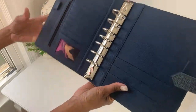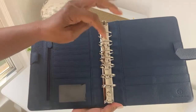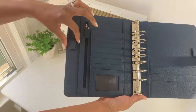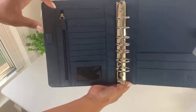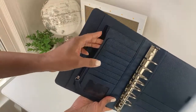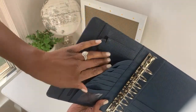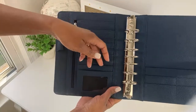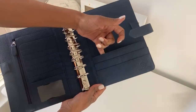Let's take a look at the inside configuration. I'm showing you the classic size right now — I also have another size to show you right after this. A classic size is similar to an A5 size, for those of you that helps with the size comparison. You get two elasticized pen loops, so it's elastic on the back, meaning you can put in thinner or thicker ink pens. There is a deep pocket for documents, a gusseted zipper that expands out, leather behind everything — they don't skimp here. You have multiple card slots and a see-through ID card slot. On the back cover you have a large pocket and four smaller pockets.